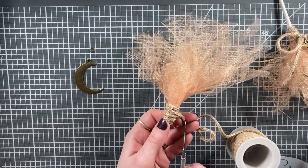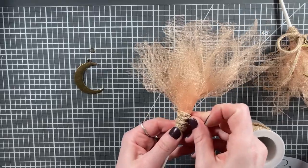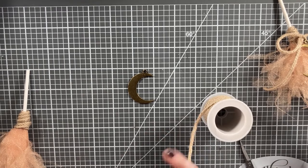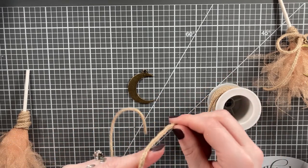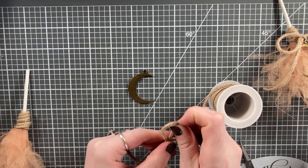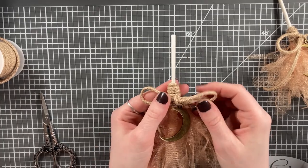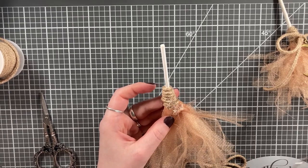This particular broom weighs next to nothing, even with the twine. So if you're making a package but need to keep weight down, this would be a lovely little broom to include for a friend or loved one. I have a metal charm and a small jump ring — I'm going to attach the two together, and then taking that same twine, I'm going to make a basic bow and dangle my charm from it. If you do not have a jump ring or other way to attach your charm, you can totally just hot glue it on. Then just take some hot glue and attach your bow with the charm to the top of your broom where the bristles begin.